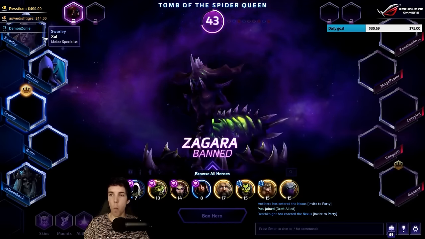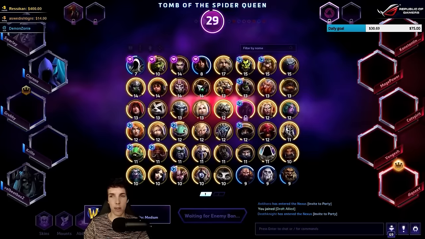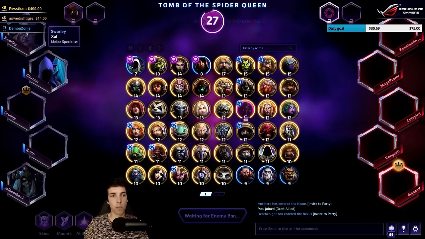Ban Zagara. They will ban Falstad, Illidan, or Kerrigan or something. We get Zul.